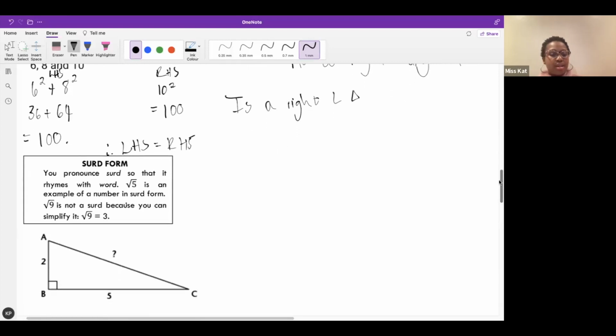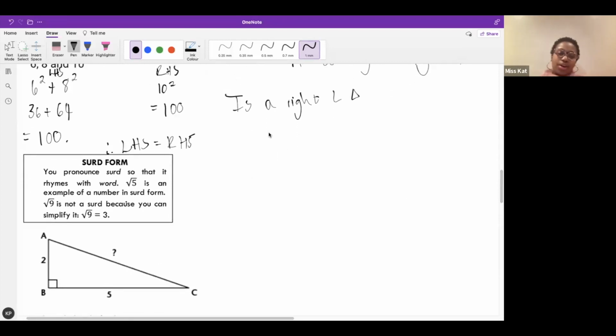Exactly. Now, with that being said, here is another triangle. So now we're using Pythagoras, okay? I'm telling you this is a right angle triangle. There's my right angle indication. And I am asking you, what is the length of side AC? There's the 90 degrees over there. So we know it's Pythagoras. So what is the length of AC? Who's going to do this one with me? Yes, Palisa. Ma'am, we can give it a try. Okay, let's go for it.